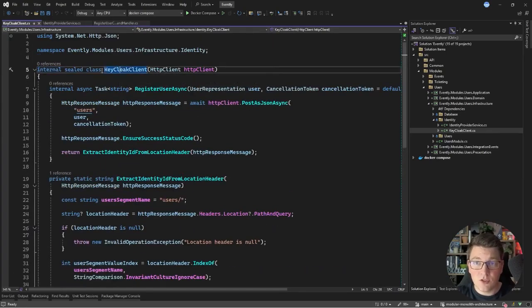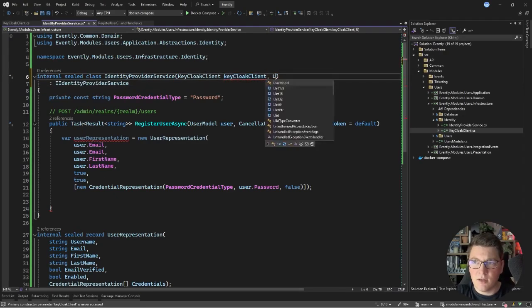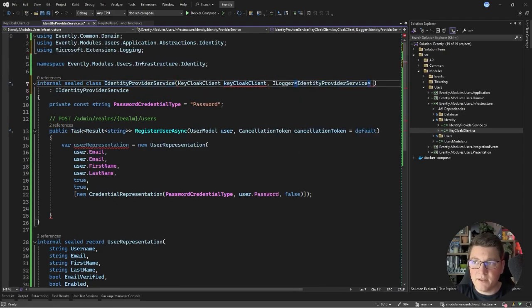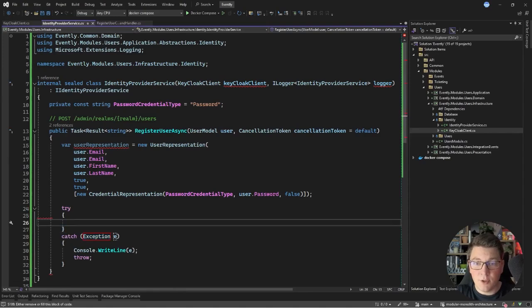We're going to use the Keycloak client to implement our identity provider service. So let's go ahead and inject the Keycloak client as a dependency, and I'm going to give this a name of keycloakClient. I'm also going to inject an ILogger and specify IdentityProviderService as the generic argument because I want to write a try-catch statement here, and here's what we are going to do.